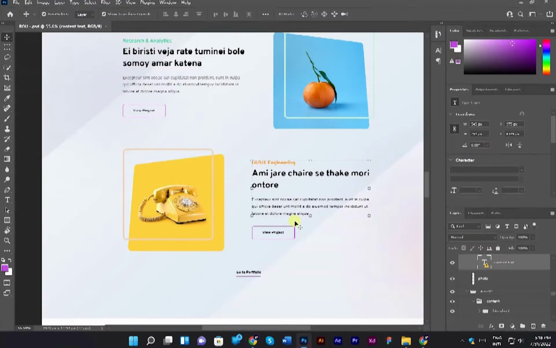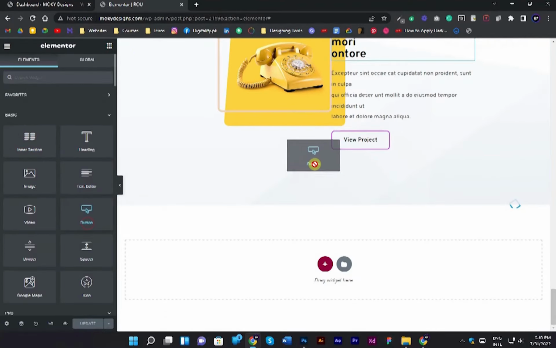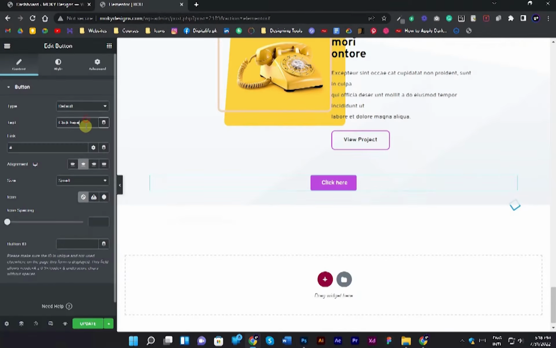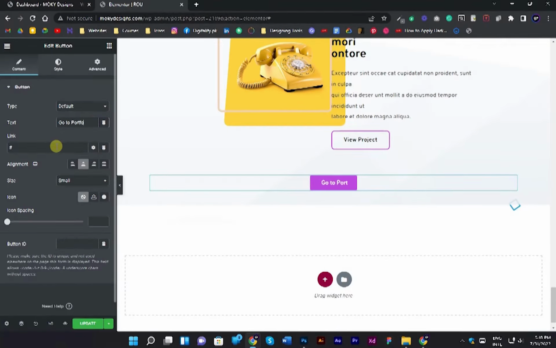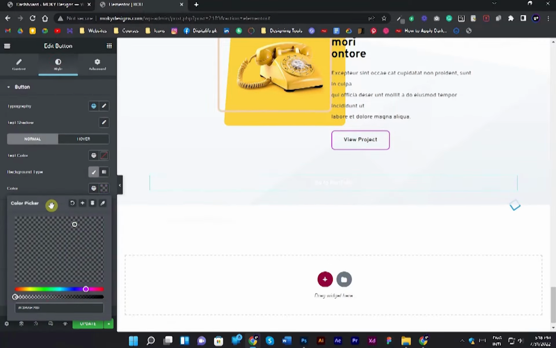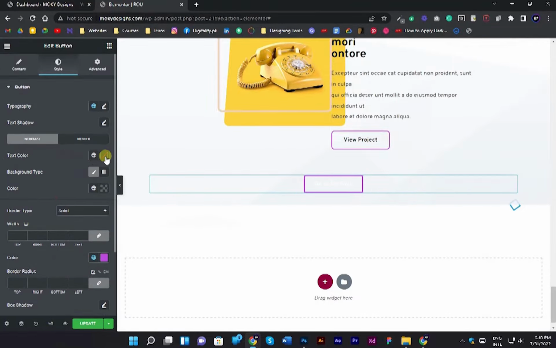Now we have to design this button. Just go to element and drag this button widget under these sections. Alignment center, update the text. Go to style and make background color to zero transparency. Border solid, color to primary color, text color to black, and typography to global fonts.